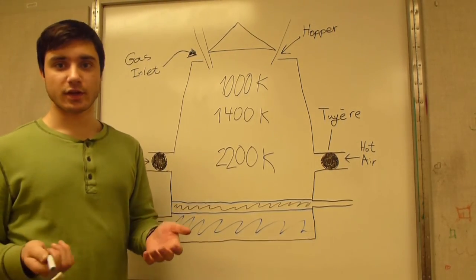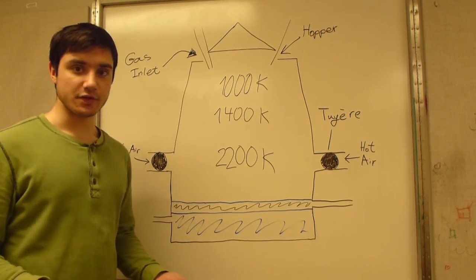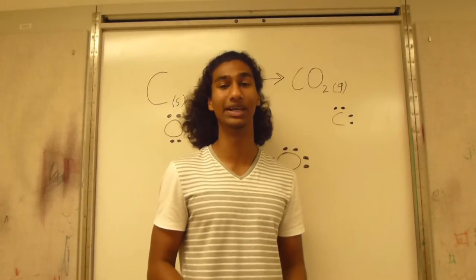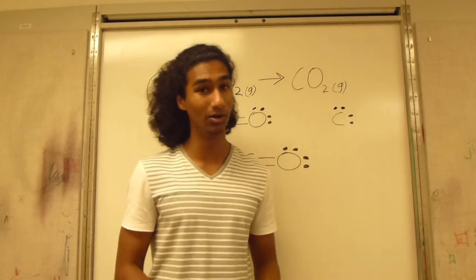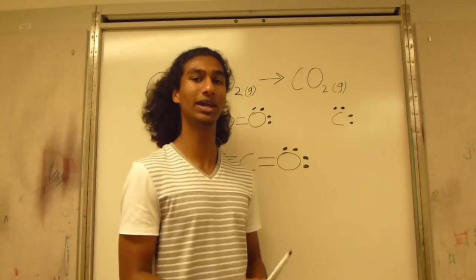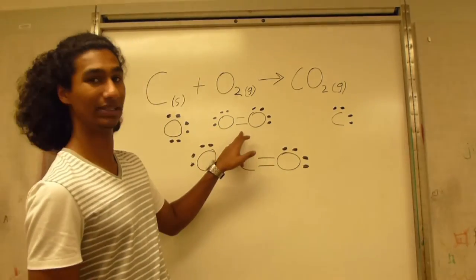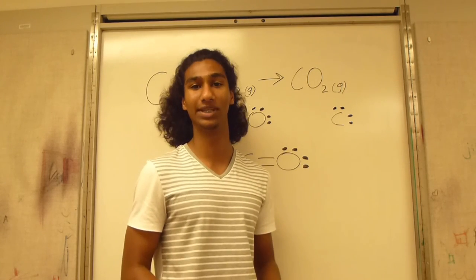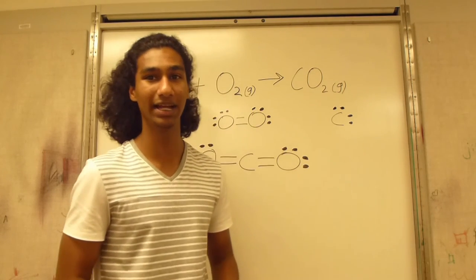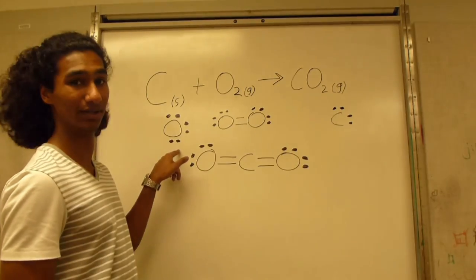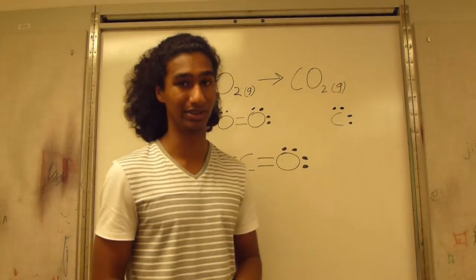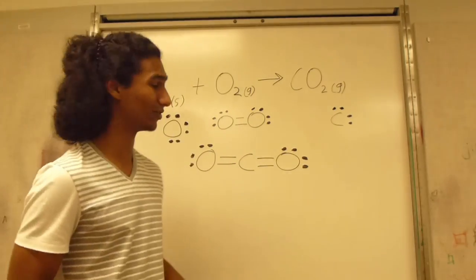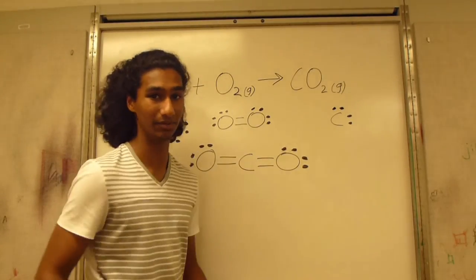The extracted iron can later be used to create alloys. Carbon has four valence electrons and is the 15th most abundant element in the Earth's crust. Coke, which is carbon fuel, is grey, hard, and porous. Oxygen gas is a diatomic molecule and makes up approximately 20% of the Earth's atmosphere. It is highly reactive, with each atom containing six valence electrons. Oxygen is colourless, odorless, and tasteless. O₂ has four valence electrons on each atom.